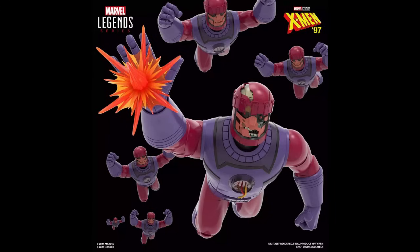Oh yeah, man, look at that battle damaged head. It looks so good. Here's a better look. As you can see, the inner workings exposed. It has a gold painted deco in it.